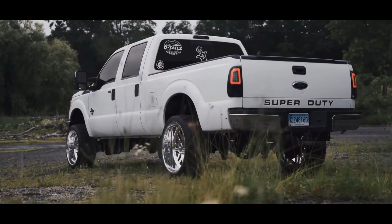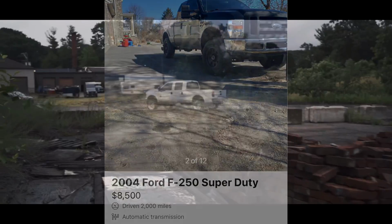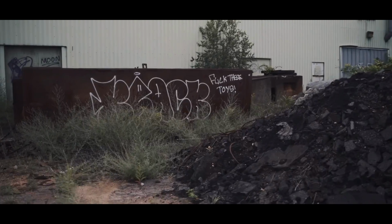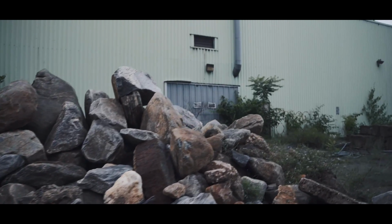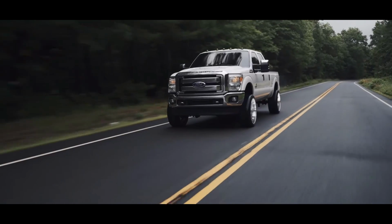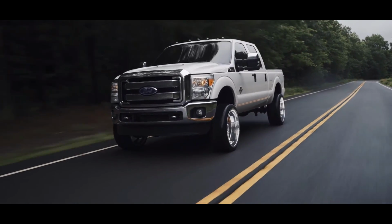You can find them for right around the $8,000 to $10,000 mark for a decent, light on the word decent, one, but expect to pay a little bit over $10,000 if you want one with low miles. I would personally recommend saving up until you have a little bit over 10 grand to buy the better ones though, just because having to bulletproof something, that sounds just bad. I don't think that's a good thing, so you probably want one with low miles. But ladies and gentlemen, that is the end of today's video.